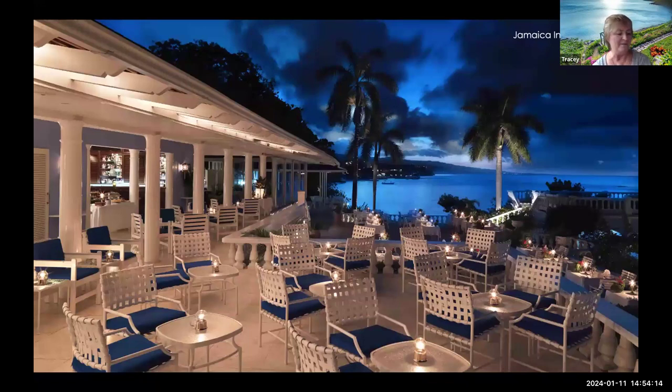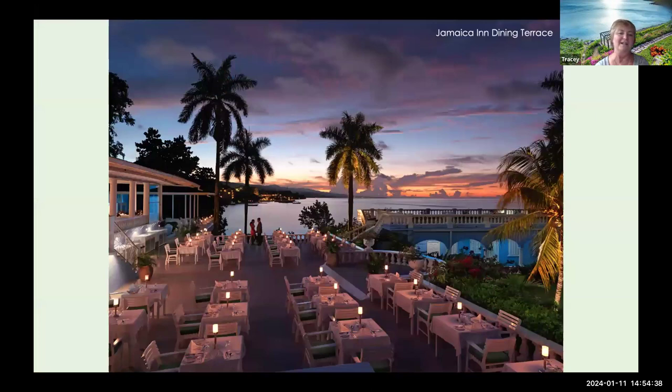So when you head down to dinner, there is a dress code in the evening. We do expect men to wear collared shirts and long trousers. And you'll quite often be met on this upper terrace by the actual owner of the Morrow family, the head man now, Eric. He'll quite often be sitting here in the evening to greet you into dinner for your pre-dinner drink. Once you've had pre-dinner drinks, you'll head down to the lower terrace, and dinner is served al fresco style. And we do a really fabulous New Year's dinner on this actual terrace, and the views and the sunsets in the background, as you can see, are really, really stunning.